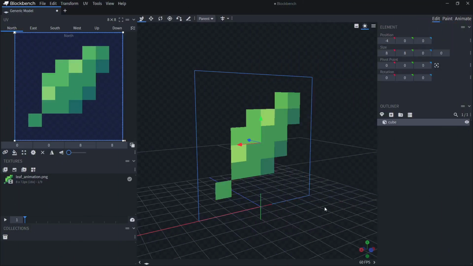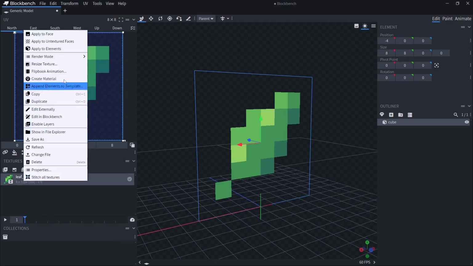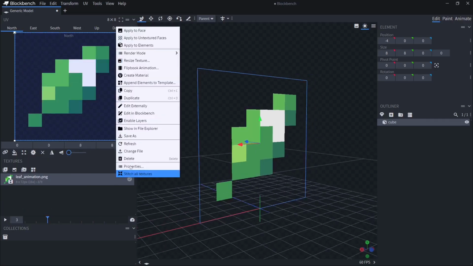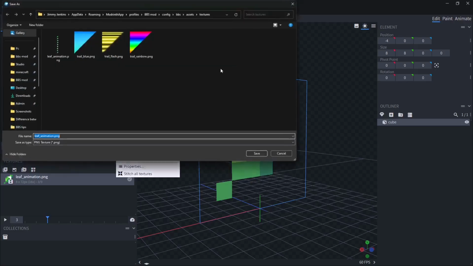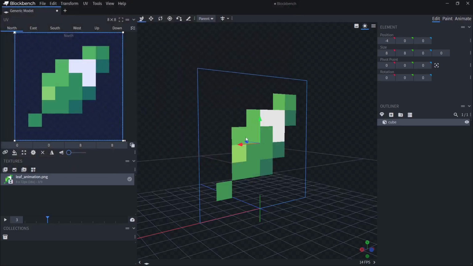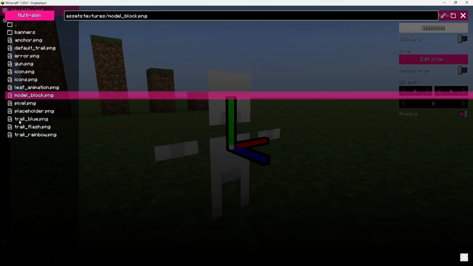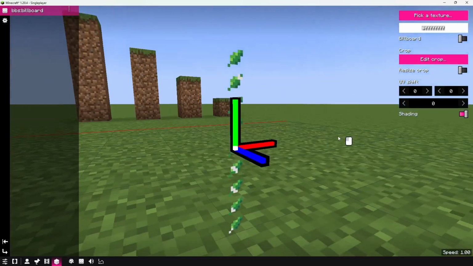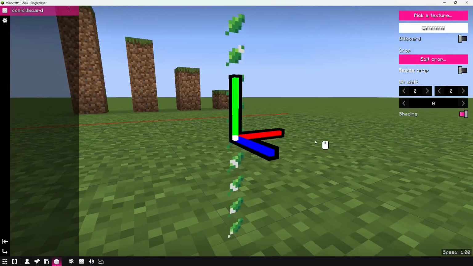Last but not least, the BBS mod also supports mcmeta texture animations. So here I have an animated texture through a flipbook over here. Flipbook animation. That's how it looks over here. So if I go and save it, save as, leave animation. And if I open it in the pick in the BBS mod, it'll look like this. This is not exactly what you expected, probably.